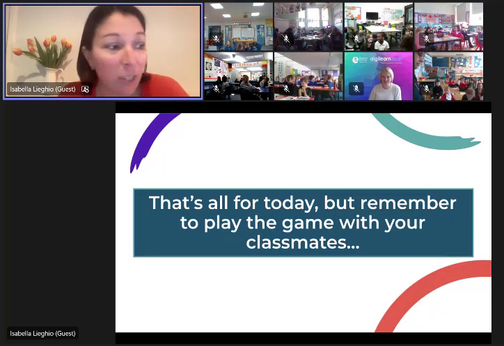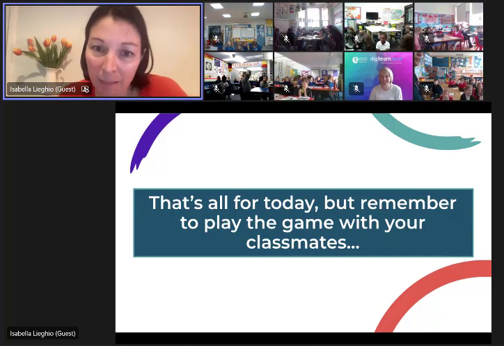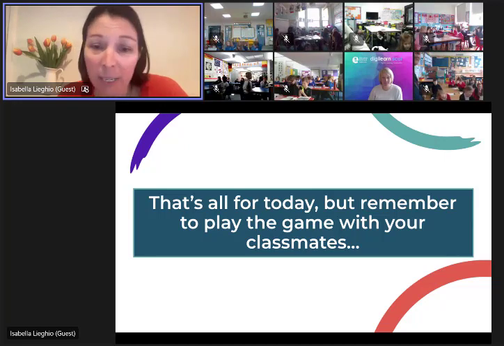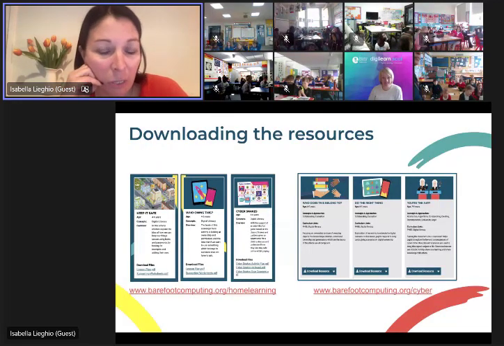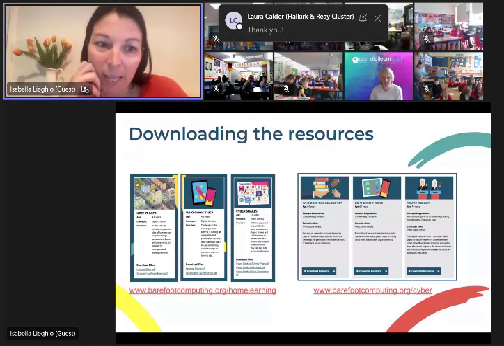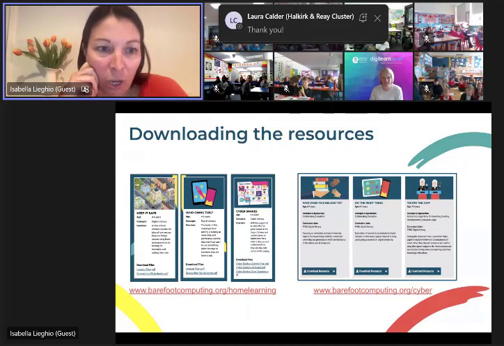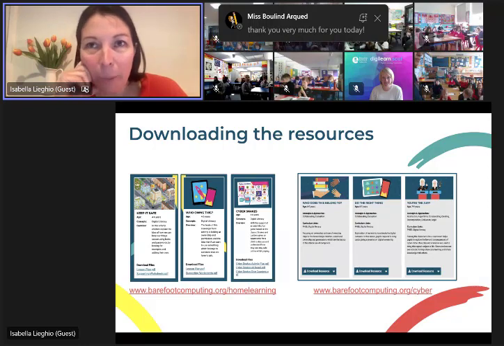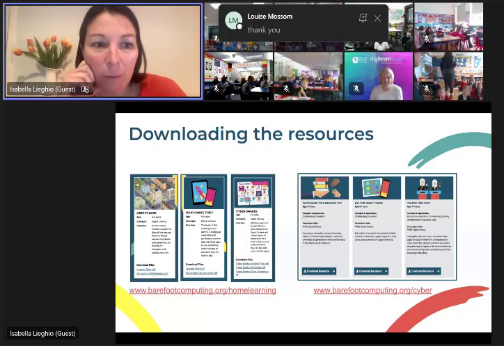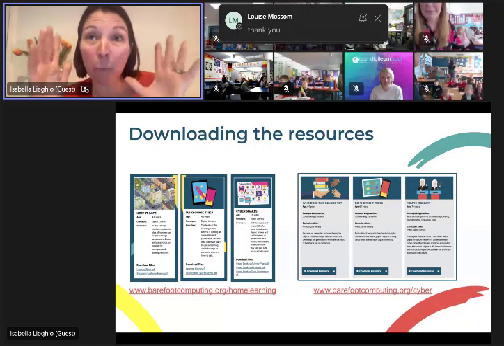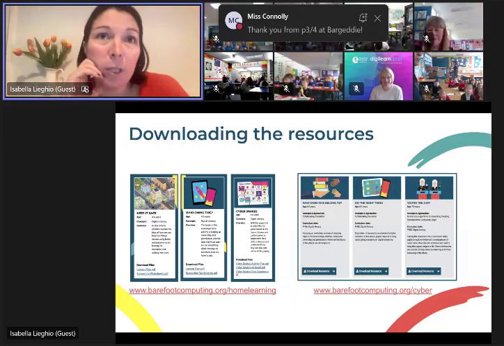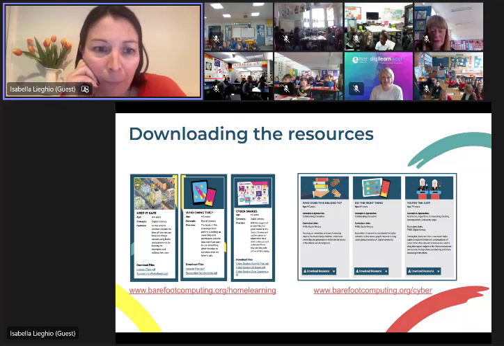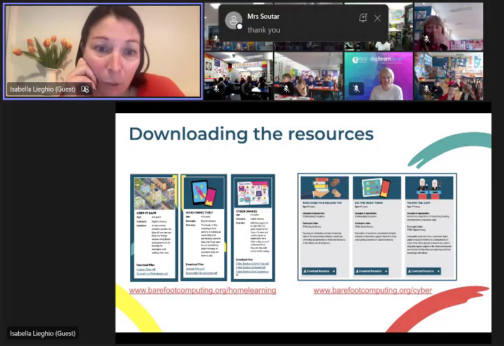So I hope that you have enjoyed today's lesson all about cyber safety. We've looked at 3 different Barefoot activities, and remember, teachers, you can download these. I think you've been sent the links, but they're also here too. So you can see there on the left, we've got the Keep It Safe, which is that Where's Wally style picture that we started with on the locks and passwords. Remember, you can print off the big one or you can do it on your board. It's a really lovely picture there. And you've got Who Owns This and Cyber Snakes board there too, okay?